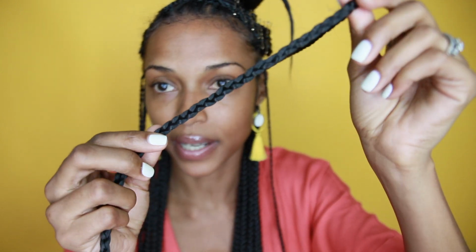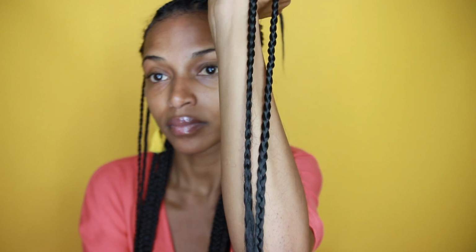So look at this braid. This is like medium to me. Some people say it's small, but whatever this is to you, you make it till it's that way. All right. Next is, well, it's not really a question, but it's a statement.